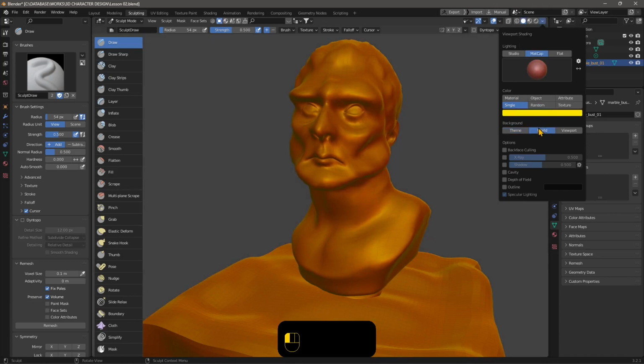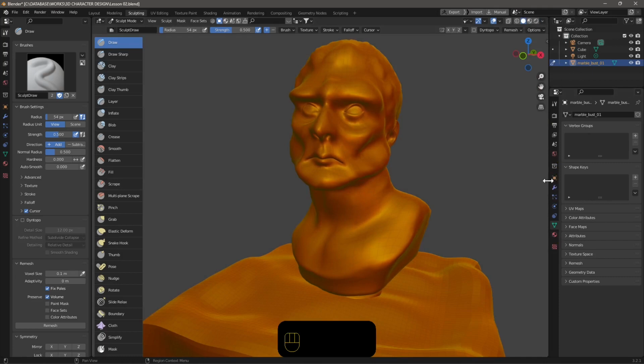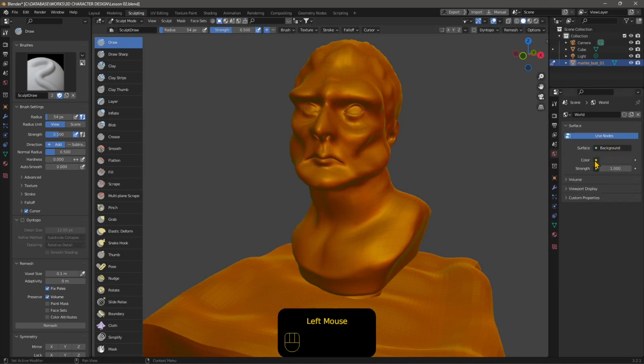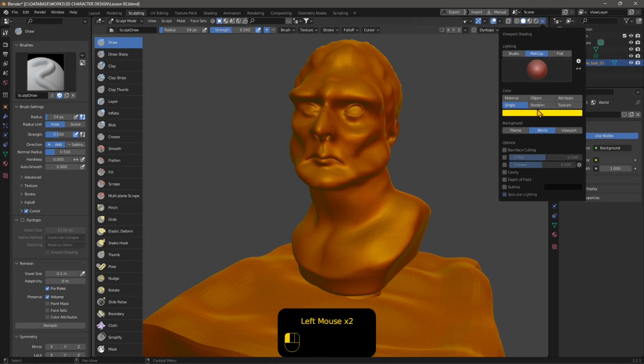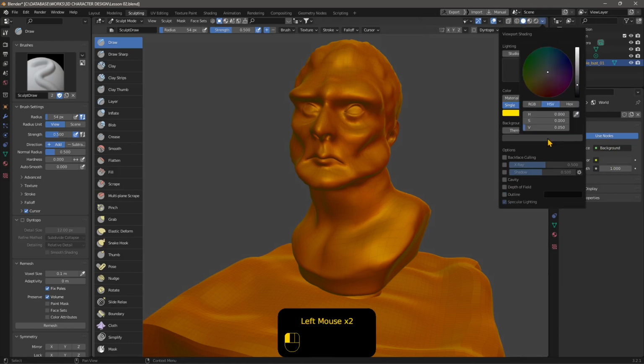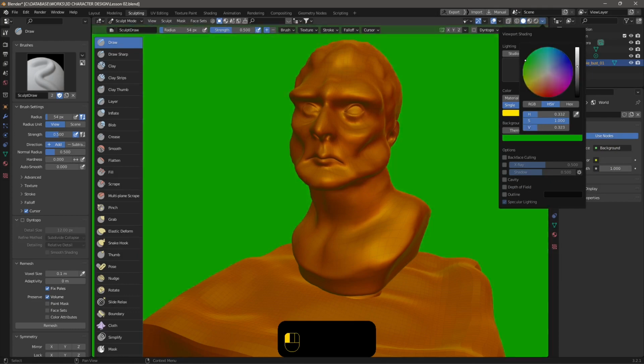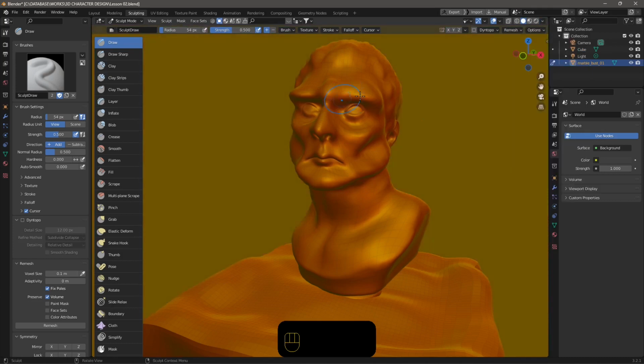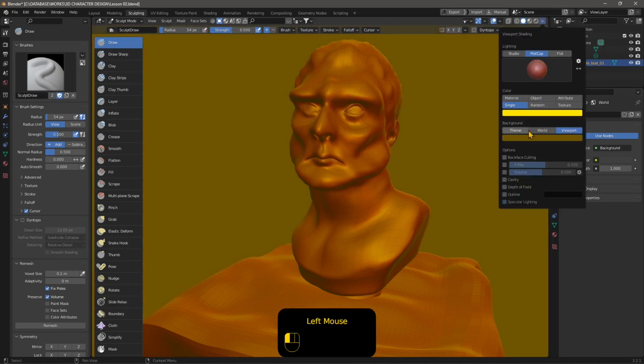And also the background, you can change it from the theme to the world, which is from here. This is the world. You can set up an image if you want, or you can just change the viewport into any color that you want. You can also do a green screen if you want to do compositing, to prepare and see a photo montage. And then we have backface culling, which can be useful to see if some of the faces are flipped.